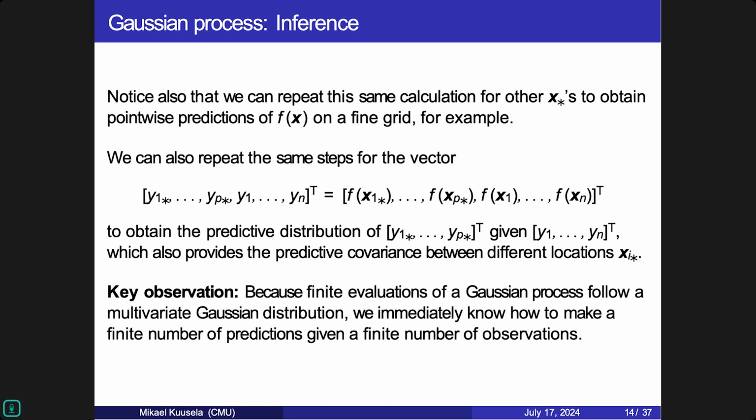This is how, if you have taken an oceanographic course on this, this may be how this has been explained to you. But now you see how to arrive at this from the perspective of Gaussian processes. And now the important thing to notice is that, of course, we don't just want one location. We usually want this over many locations, because what we want to do is to get this onto a regular grid. So each location on a grid is a new location where we want to make a new prediction. Now, the good news is that we can just repeat what we just saw.